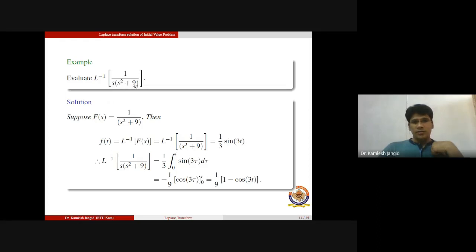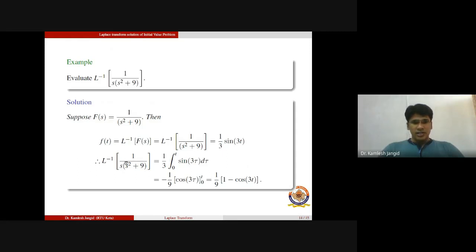If we remember, if your Laplace transform is given with a divide-by-s factor, then we use the Laplace transform of integral formula. So here, if we consider capital F(s) equals 1 upon s squared plus 9, then its inverse Laplace transform, as we know, is a constant times 1 upon s squared plus 9. So its inverse Laplace transform would be 1 upon 3 times sine of 3t, because this is the Laplace transform of the sine function.